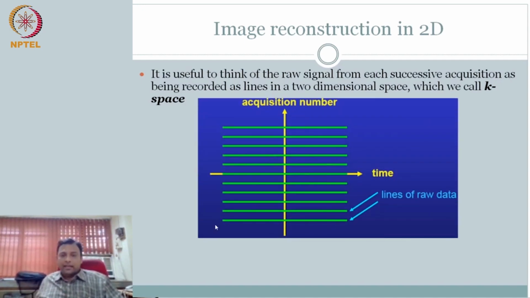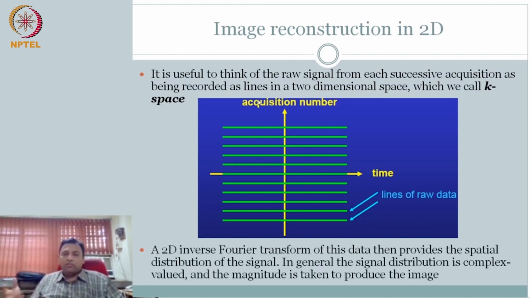So you align your data, time is your U direction, acquisition number is your Y. Each time you acquire, you align the data like this in your variable. So this is your 2D Fourier transform of the data. Once you have this, you grid it, take the inverse Fourier transform. Of course, the 2D inverse Fourier transform of the data provides the spatial distribution. Generally it's a complex value and therefore the magnitude is taken to provide the image. Clear? So that's it for image reconstruction.